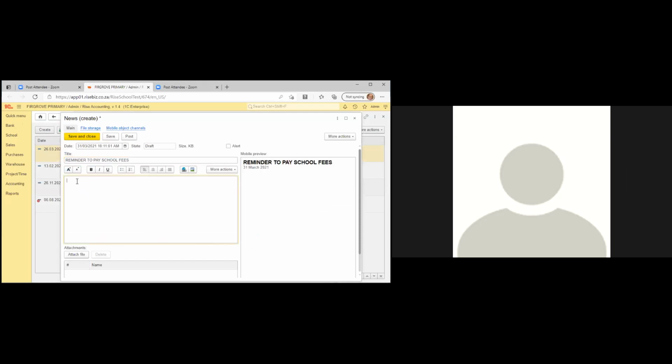You can immediately see that it's under there in black. The moment you put it on as an alert, it will change to red, meaning that the parents will find it as a push notification.